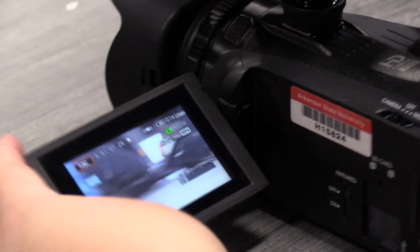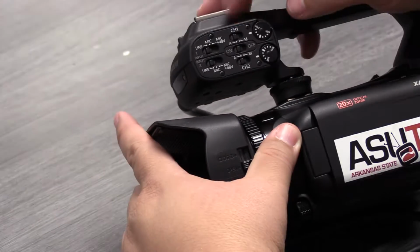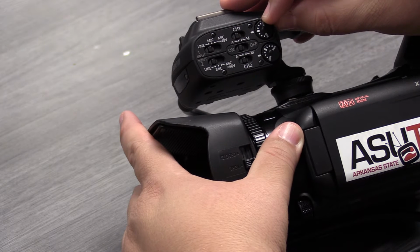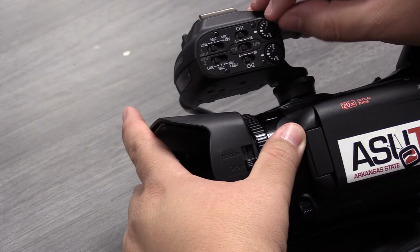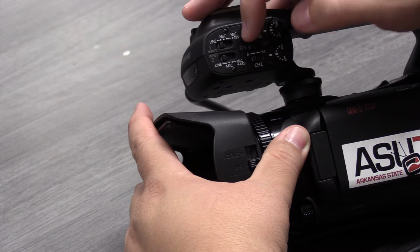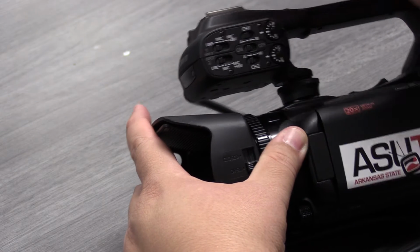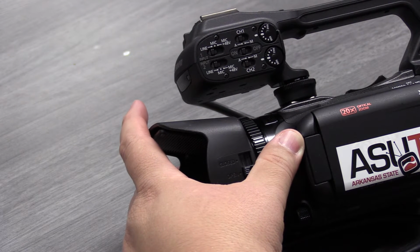But settings here on the side of the camera, you'll want to make sure that it is set up appropriately on the handle as well. So I typically try to start mine around the middle as far as my rockers go. And whenever I am shooting video, I try to do it in the manual setting. So right now it's set to auto, and that will work in most cases, but it doesn't give you a whole lot of control over that.